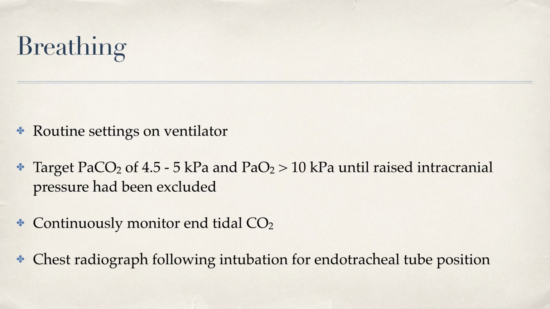So when it comes to the ventilation, we would tend to use routine settings on the ventilator for patients intubated and ventilated for prolonged seizures. So a normal I:E ratio of 1 to 2. For children under a year, we would use an I time of 0.6 to 0.8. 1 to 5 years, an I time of 0.8 to 1 second. Between 5 and 12 years, an I time of 1 to 1.2 seconds. And above 12 years, an I time of 1.2 to 1.5 seconds. And then we would adjust it depending on the blood gas.